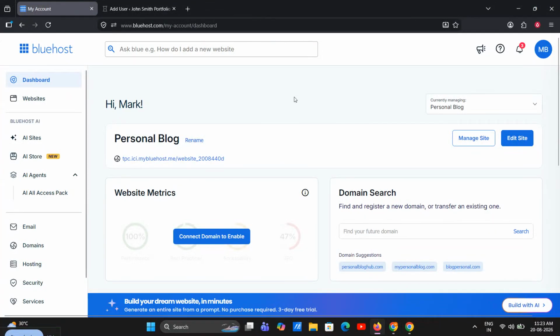If you want to set up an FTP account with Bluehost in just a few minutes, this video will walk you through the full process step by step. FTP is useful when you need to upload files, manage your website folder, or connect a file transfer tool to your hosting account. Without digging through complicated settings, by the end of this guide, you'll know exactly how to create the account and find the login details you need.